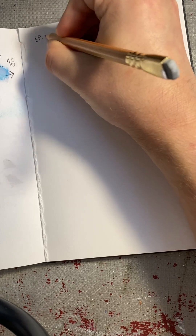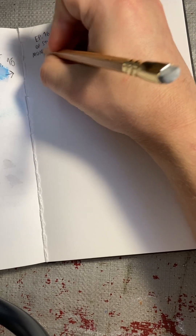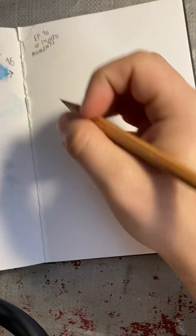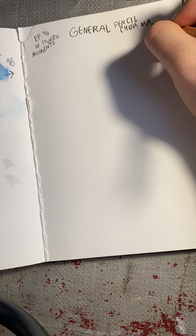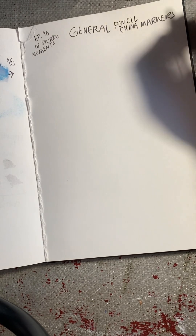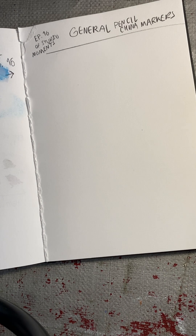This is episode 16 of Studio Moments, and today I will be featuring — I will literally write it down here in a few minutes. What this is going to be is basically what I like to call a combination between markers and crayons. Even though it really doesn't look like a marker, but that's what General Pencil calls their product.